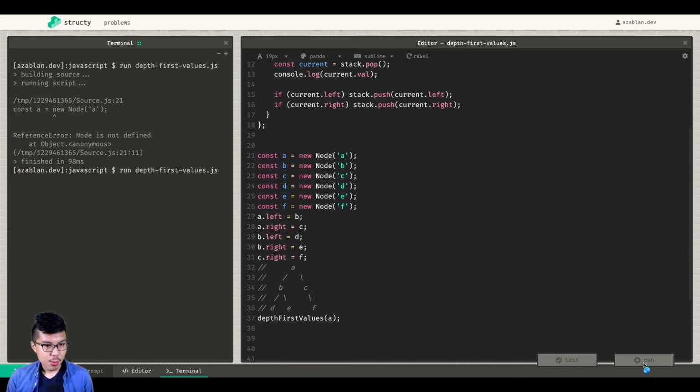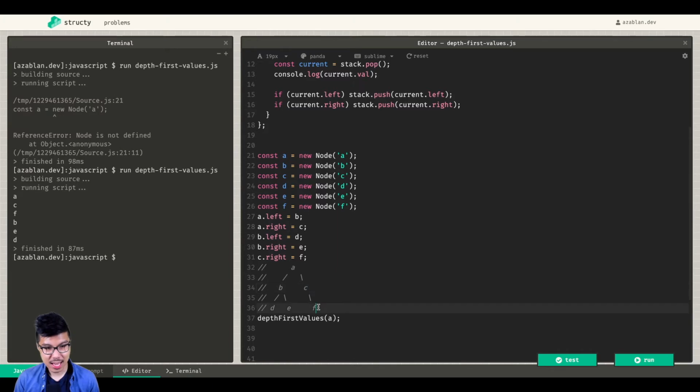Give that a go. All right, so looking at our output, we didn't get our exact depth first traversal like we expected, right? I got ACF BED. If you take a look at what we really printed out, we technically did print out a depth first print, but we favored the right hand side. So we did ACF and then BED.